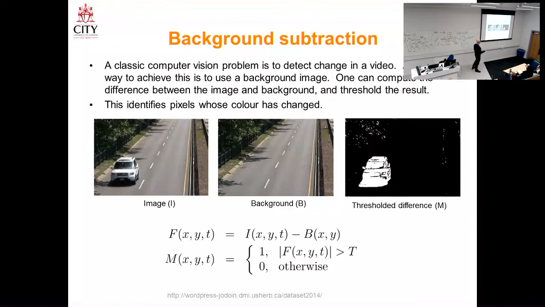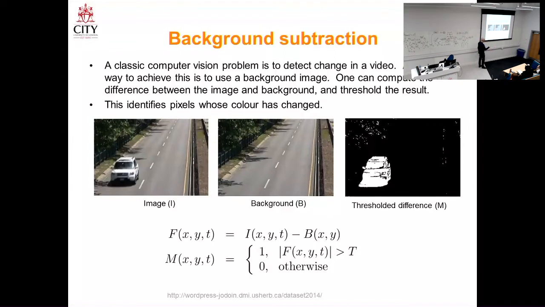So you can take, say, a background image, okay, before there's any cars in the field of view. And then on the current image, you can simply subtract these two. You get a difference image. And then you can look at where the differences are, okay, in the result. And so this is actually a really simple way to essentially subtract the background and see what has changed.